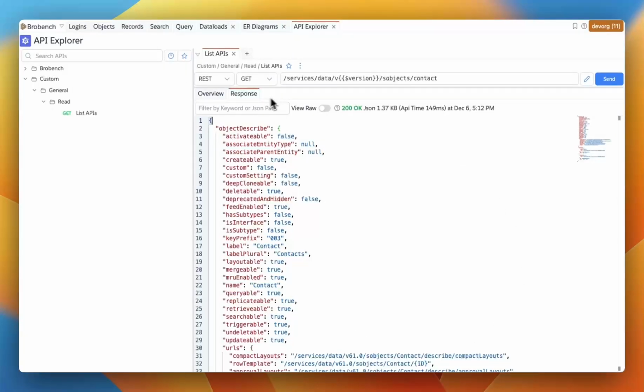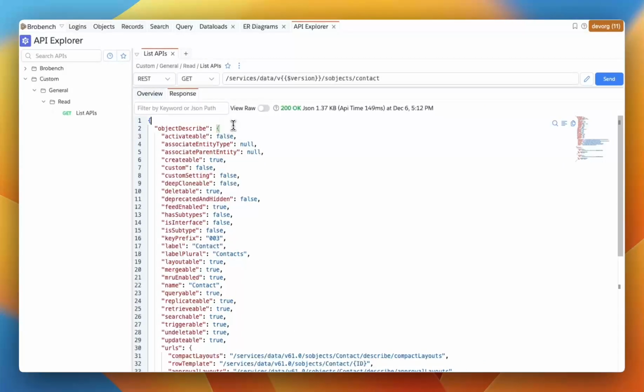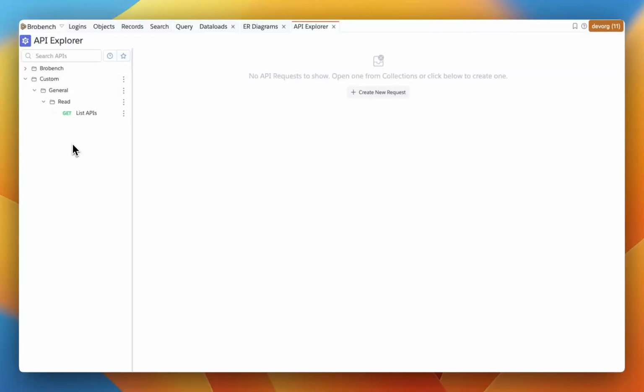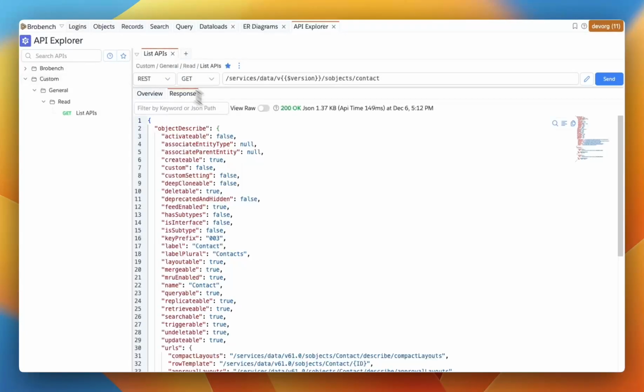Okay. So the next step, we have API versions. So that works along with the API collections and saved API requests. Before you go to the API versions, you notice that there's a star icon that shows up when we save the API. So you can go and actually star the API. When you do that, it will show up as part of this particular drop down here. So if you have a favorite API that you love or hate, that you are testing, and you want to be able to recall it quickly, you can favorite that particular API and recall it.